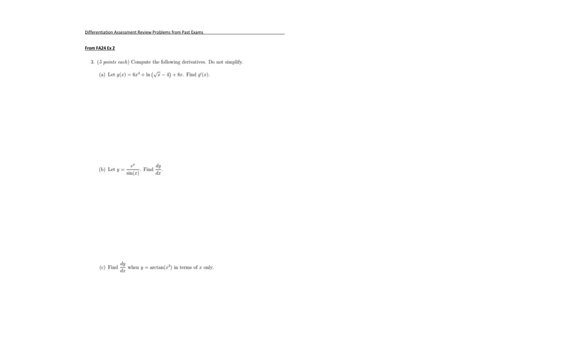All right, the next one I'm asked to compute some derivatives, and so I can say g prime of x is equal to, so again, I'm just going to use power rule, so 24x to the third plus, here I've got a chain rule, so it's going to be 1 over the inside part times the derivative of the inside part. The derivative of square root of x, let's just think of that as x to the 1/2, so it'll be 1/2 x to the minus 1/2. The derivative of the 4 is just 0, so I can leave it like that. Plus the derivative of 8x will be just 8.